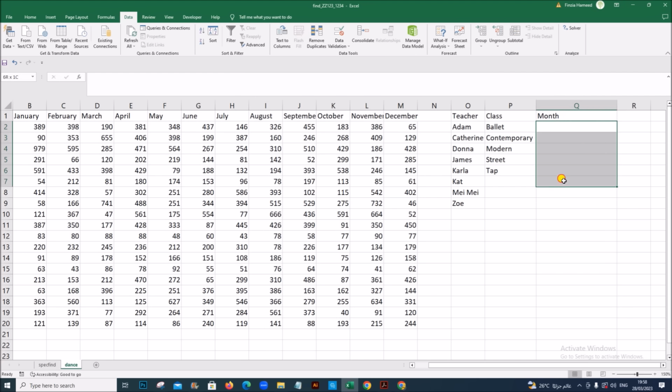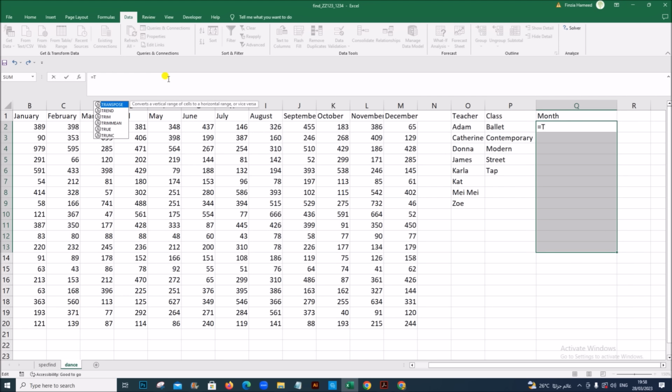So we need to first select the 12 cells here vertically and then enter the formula here in the formula bar. The formula is equal to transpose. Then you need to select the cells this way, and usually we hit the enter key.